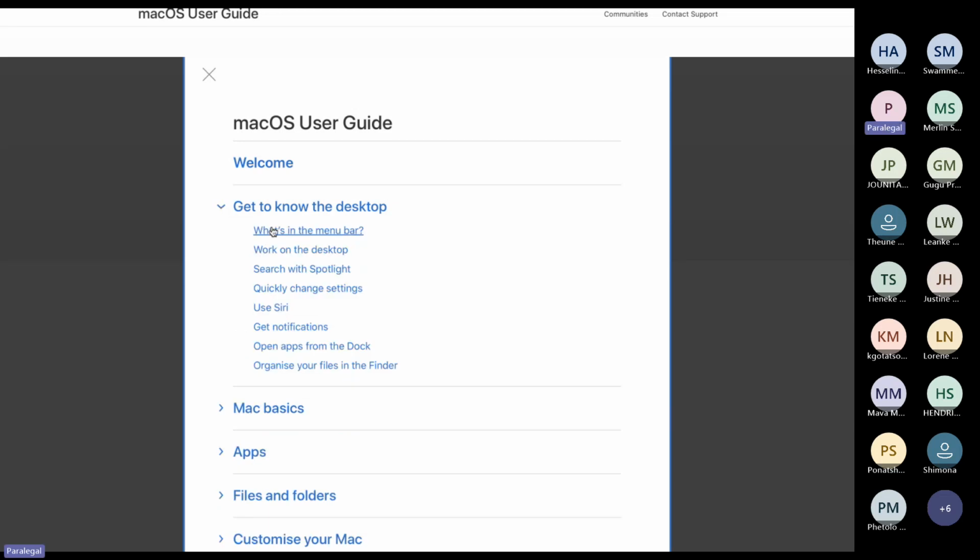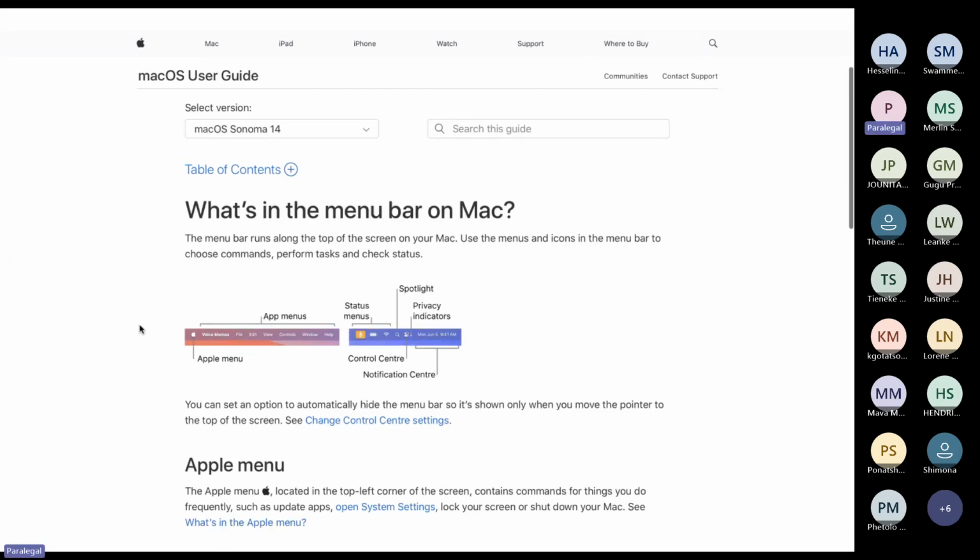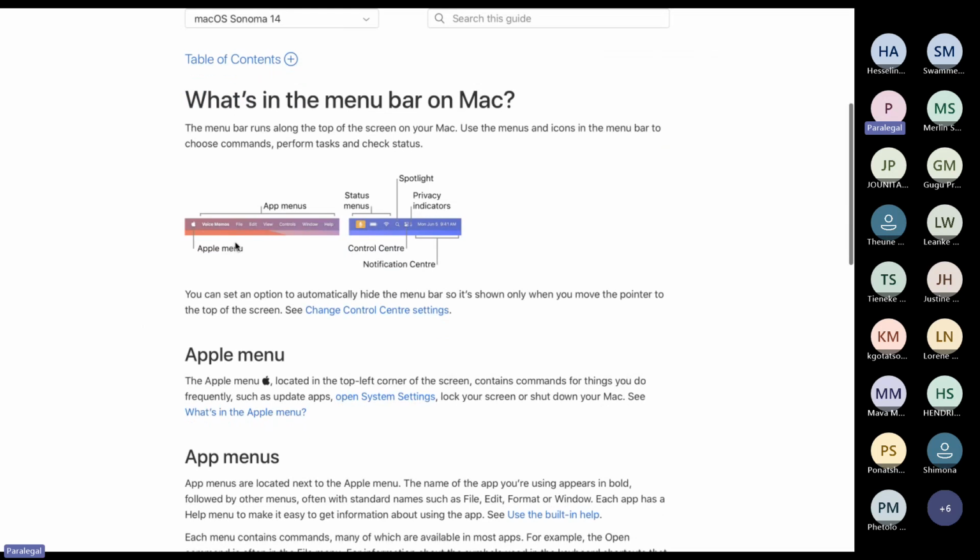So you can see that MacBooks also do have a menu bar, but the menu bar on the MacBook, as you could see now, looks a little bit like what you would have seen on a Windows computer.